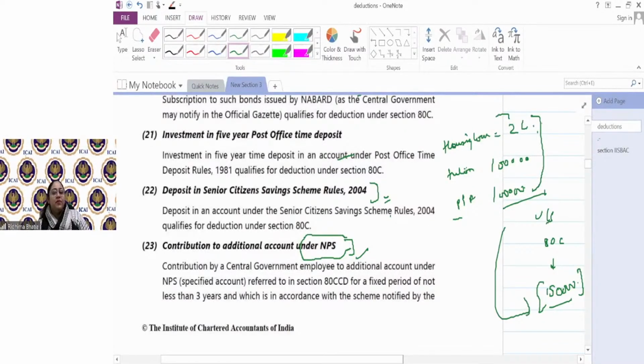It is not that it is picking 150 from housing loan or 50-50 from each. That total 150 automatically it will pick. But remember, guys, now these are all options which are available for investment. I could have done it in just a single list and said, okay, remember it. No, I want you to be informed enough. Okay. So these are different options.